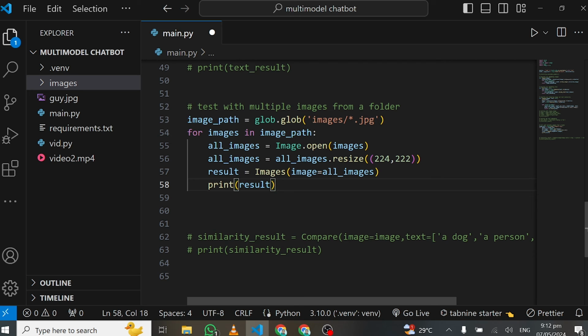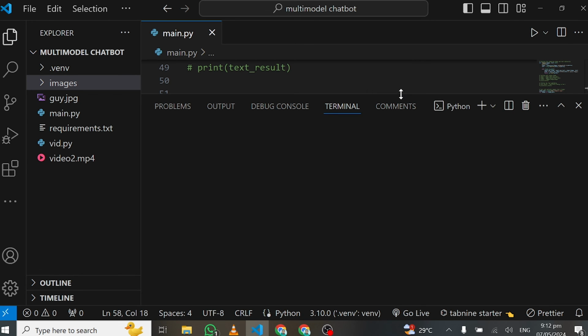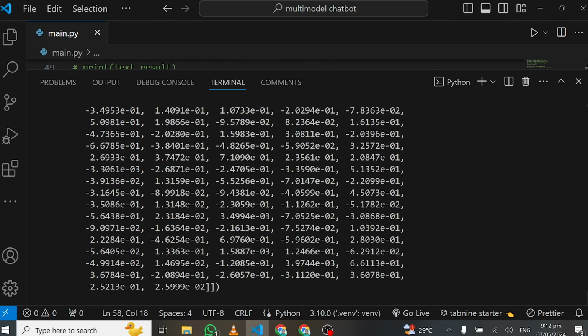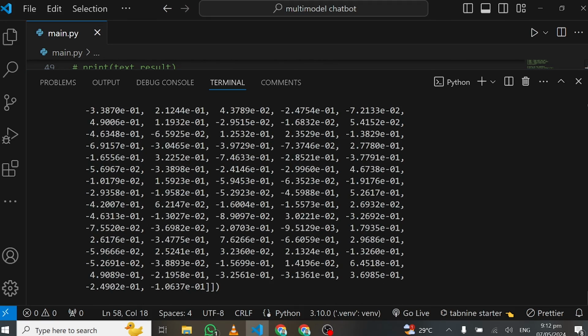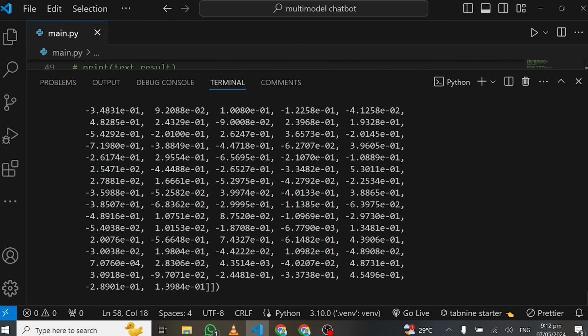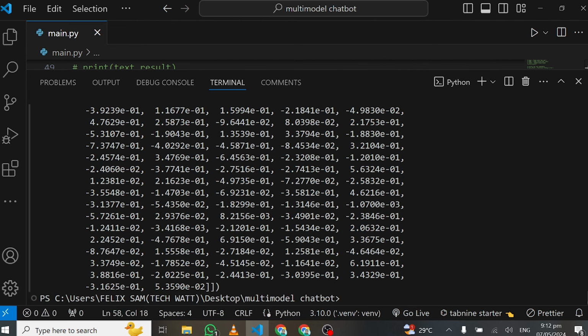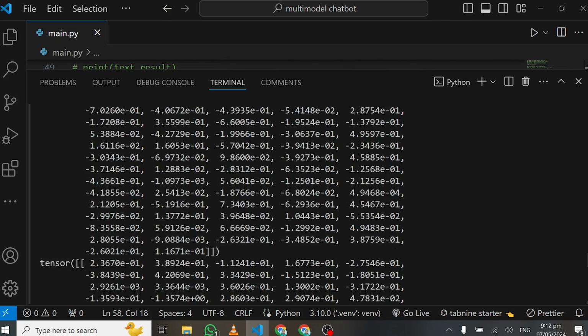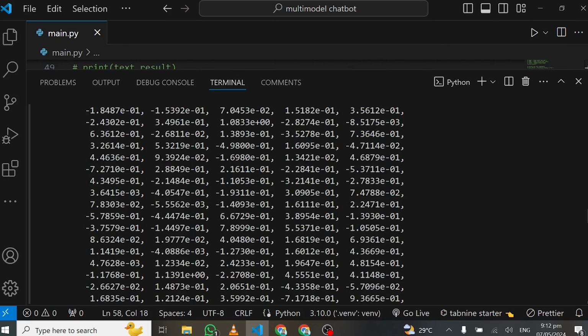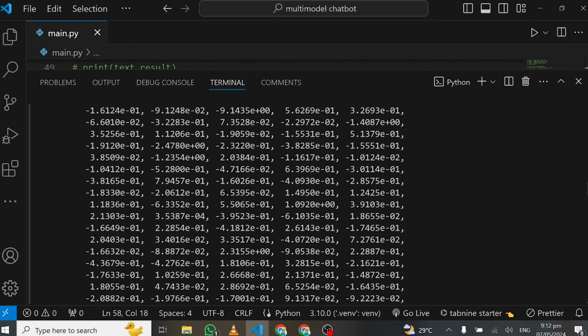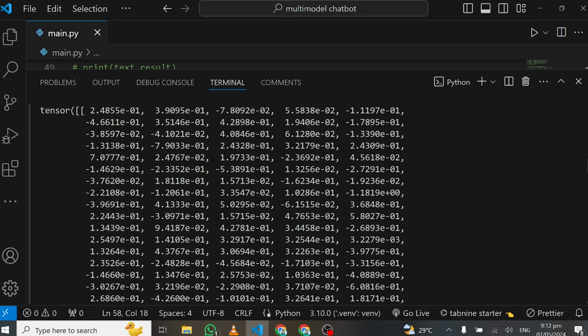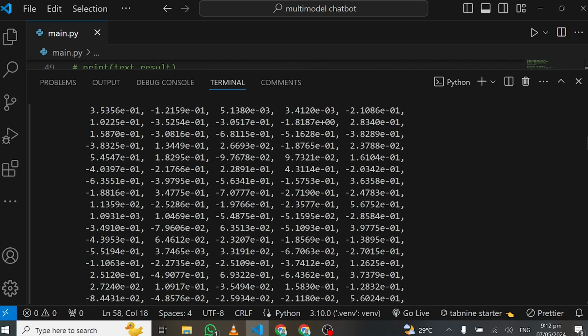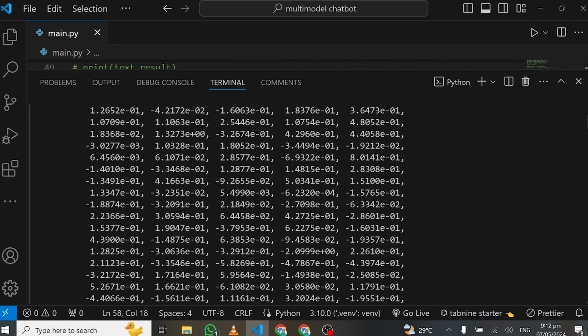Okay, so let's jump right in and run this code and see how everything will turn out. And here we go, guys. So you can see it's giving us the embedding one after the other. We have about 12 to 13 images, so it will do this for each and every image. Okay, so you can see how long it is, and we've gotten this embedding. So if you have a video file, this is one hack you can use in order to get the embeddings from video files.